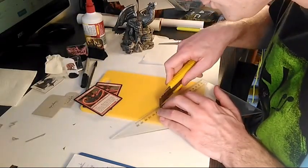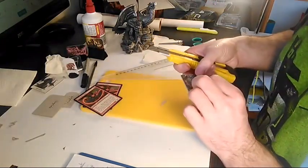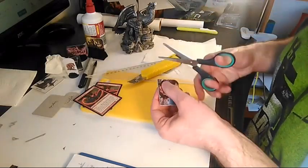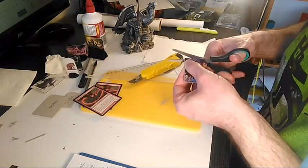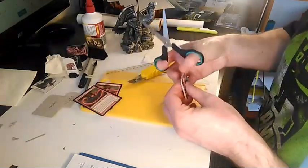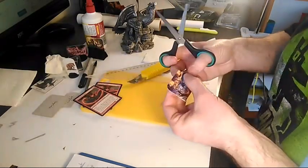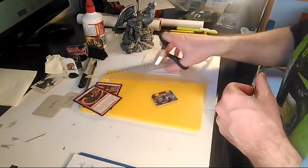This one's more difficult. There's just not enough material there. Did it work? Almost. Let's try one more time. Nah. Ditching it, going for the scissors. Okay. That's tidied it up pretty well. Yep, good.